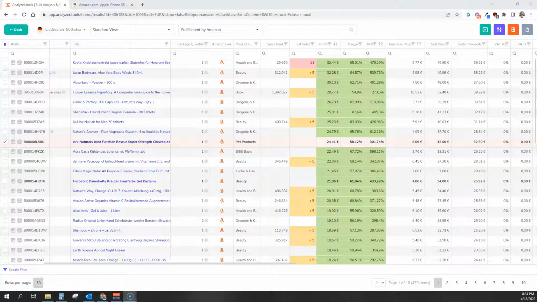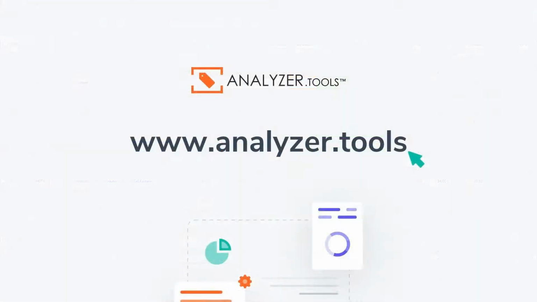Now, that's not all of the updates in this release. Please check our blog post on Analyzer Tools in the Knowledge Base to see the full list of updates. We didn't demonstrate everything, and we hope that you guys appreciate and enjoyed this update, and we're always looking for feedback, so please let us know what you think.